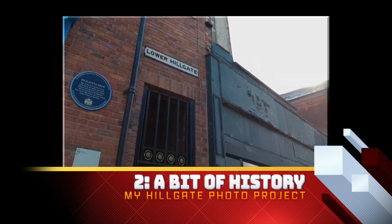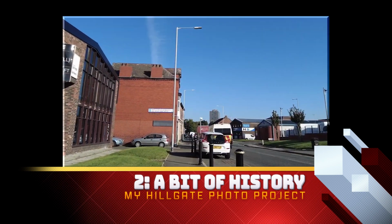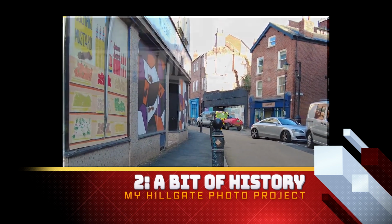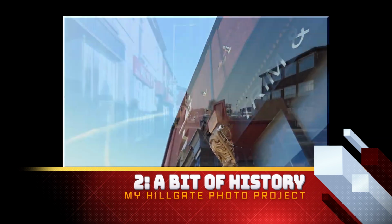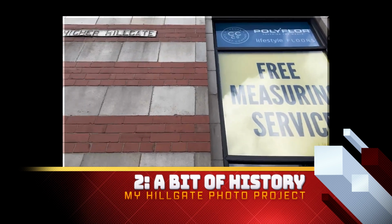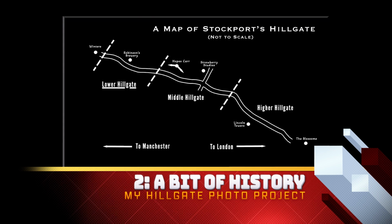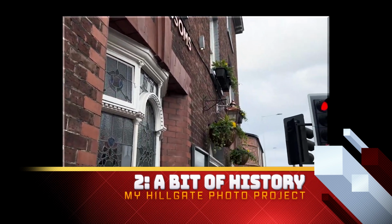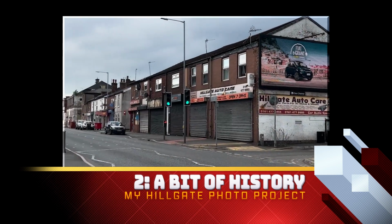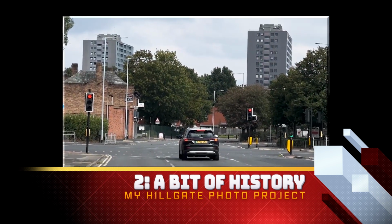And so, to number 2, in runners-up position, it's my Hillgate photo project, which I just really enjoyed getting my teeth into a proper project. I spent a good few weeks on this, researching, shooting, editing, producing the book that finally came out of it. And it's not the sort of photography that I usually do. It's more like the sort of photography I did when I was working for clients doing documentary work on regeneration projects and so forth. So in terms of the direction of my artistic travel, it didn't take me forward, but it just refreshed my mind.